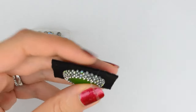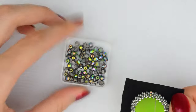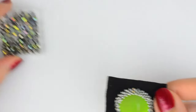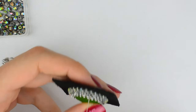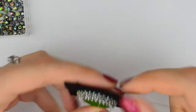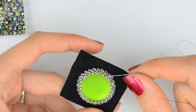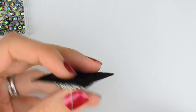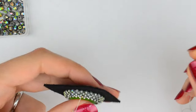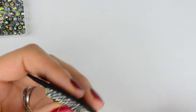I'm done with bezeling the cabochon itself, and we will switch to the fire polished beads. But first we need to get down to the beading foundation. My thread is still long enough, so I'll continue working with it. Also, this is beading embroidery, so it's very easy to start a new thread. So don't worry if you don't have enough; you can work with a piece of thread that is long enough for you to work with comfortably.